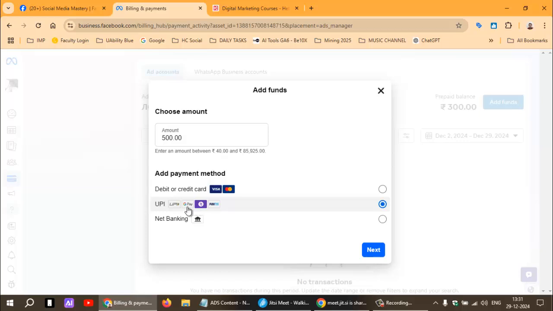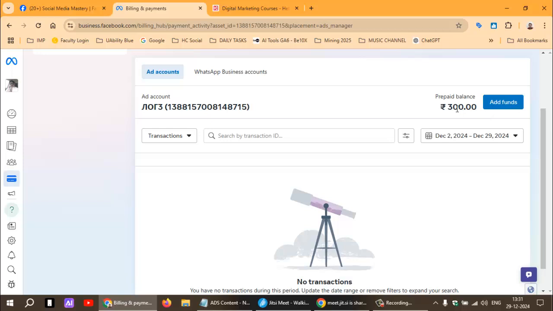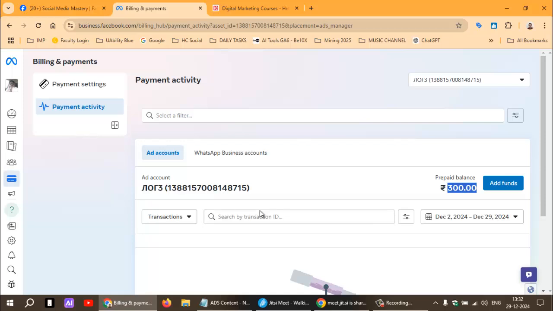You can make the payment using these options, and the payment is instant, and it will get credited to your account instantly. In case something goes wrong, you don't need to worry. If the amount is deducted from your bank, within 24 hours it will get refunded if it is not credited over here. So this is how you upload the payment.